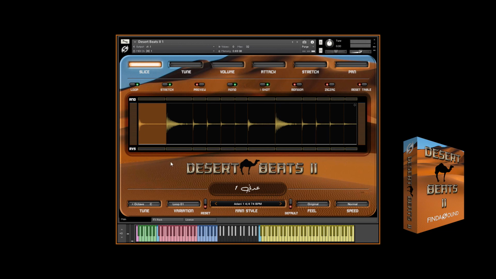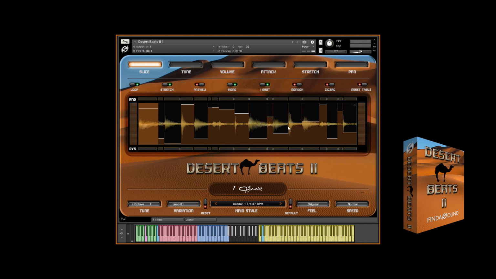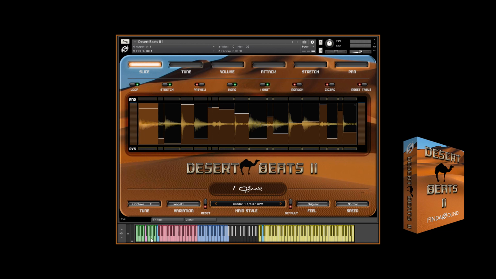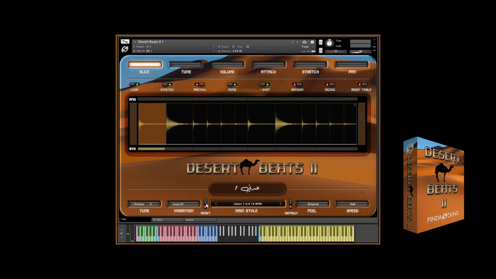To understand this, I will select a style and reverse the first slice, and set its speed to half, and select another style and change its tuning and randomize the slices. You will notice that when I go back to the first style variation, all my edits are automatically saved for me. To reset the selected variation edits to default, use the reset switch, and to reset the whole instrument to its default value, use the default switch. When I say edit, I mean all editable parameters on the interface including tune, pan, feel and speed, etc.